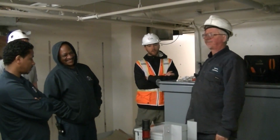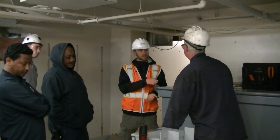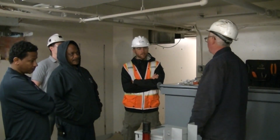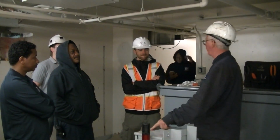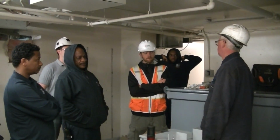Do you leave behind any sort of literature, like if this happens, check this? There's a manual inside here on each one of them. There's a booklet and an envelope to give you the basics of anything you might need. Anything more like that, feel free to call us. You can leave a message 24 hours a day. If we're not in the office, we're usually in the office from like 6 to 4:30 at night.